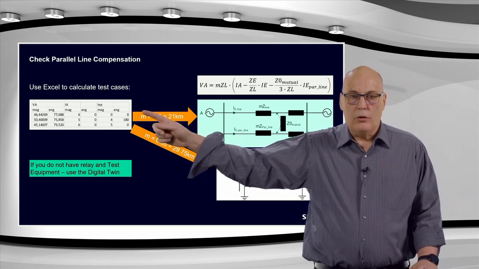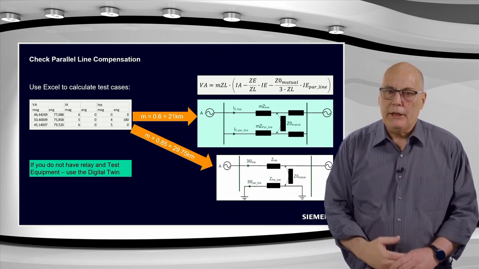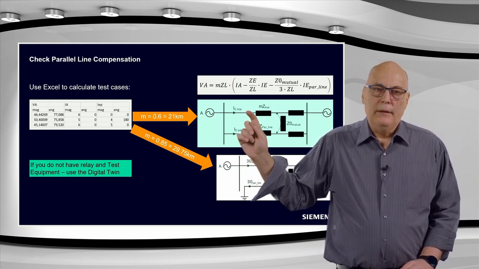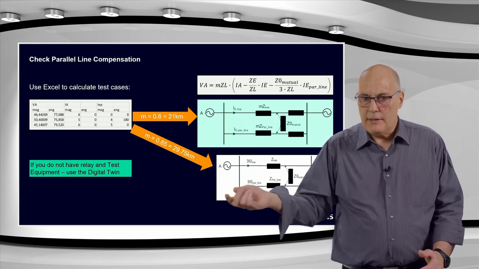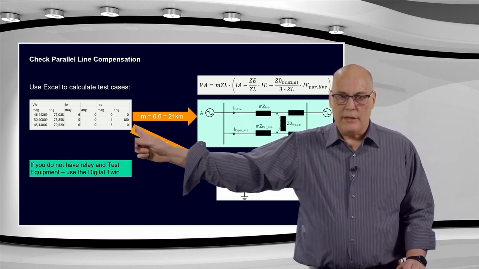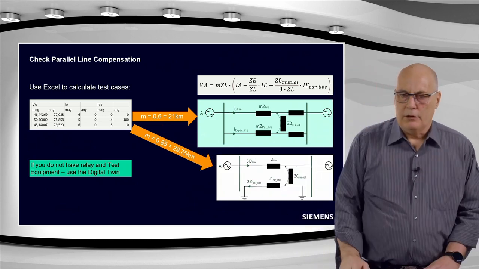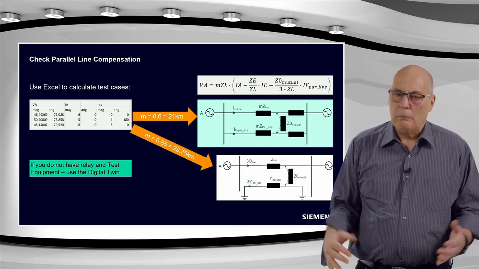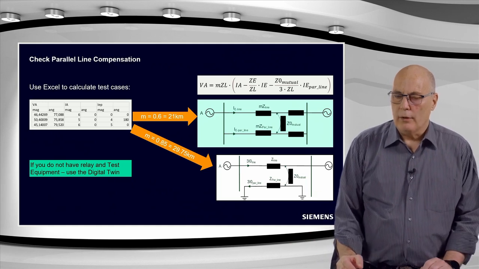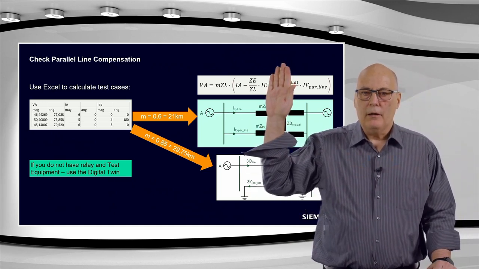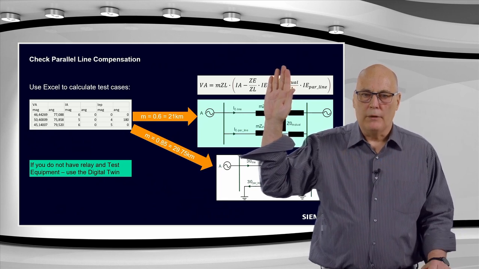Test case 1 is the top line. I'm injecting a current of 6 amps over here on the protected feeder, and that would mean it's minus 6 amps IE on this top feeder, and the parallel line current was 0. So the parallel line current is just out of service, not working. That was my first test case, just to make sure that even without the compensation, everything is working. So it would just be the calculation as you see there, IA plus K0 times IE.